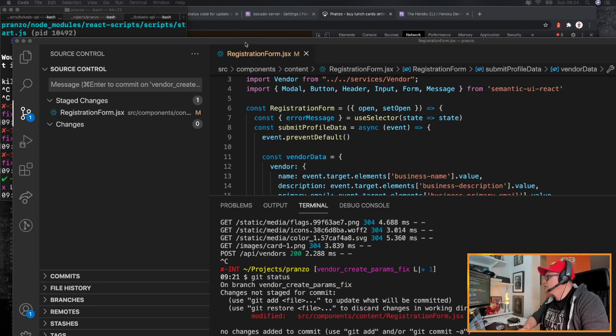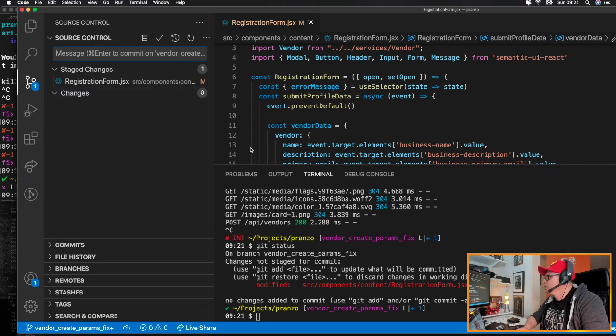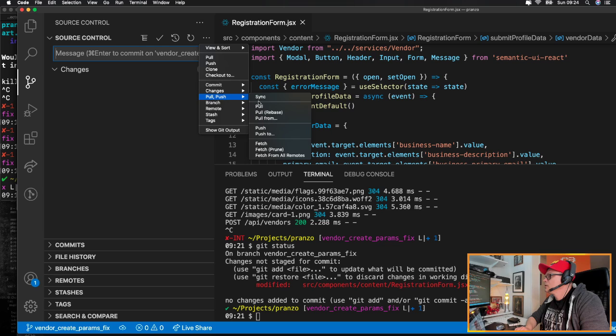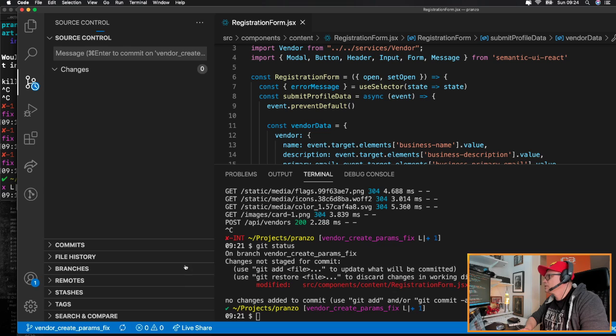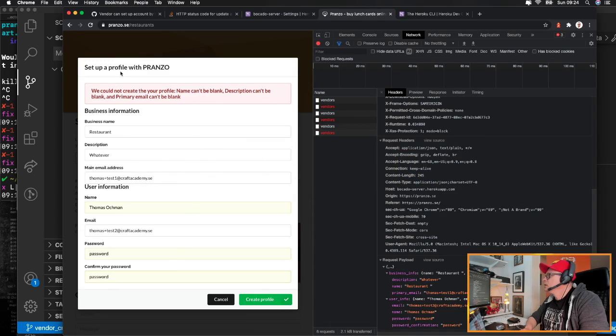Let's see if we can. Registration form, and then fix for bad. No, let's say fixes param structure. Let's just do that. Push this up. We're just going to push this up to origin. And now we need to go in here.